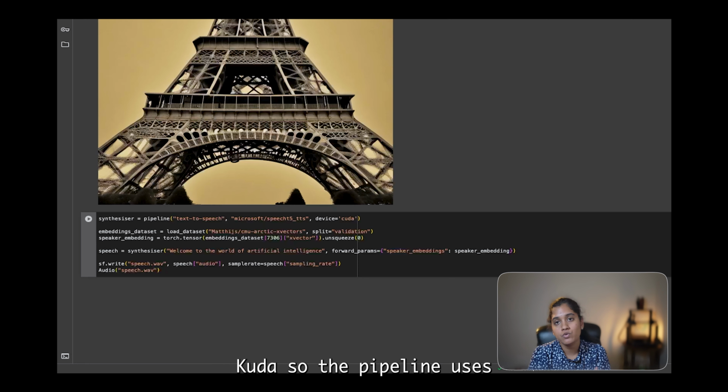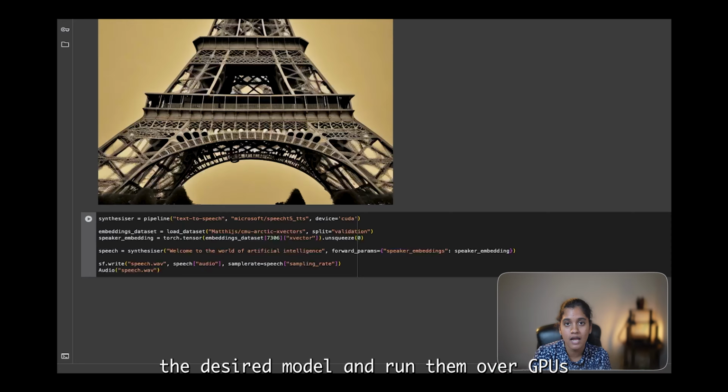So the pipeline uses the Hugging Face transformers library to load the necessary model and processing. And the Microsoft speechify specifies the model that you are using, which is Microsoft speechify text to speech model. And the CUDA device is to load the desired model and run them over GPUs.